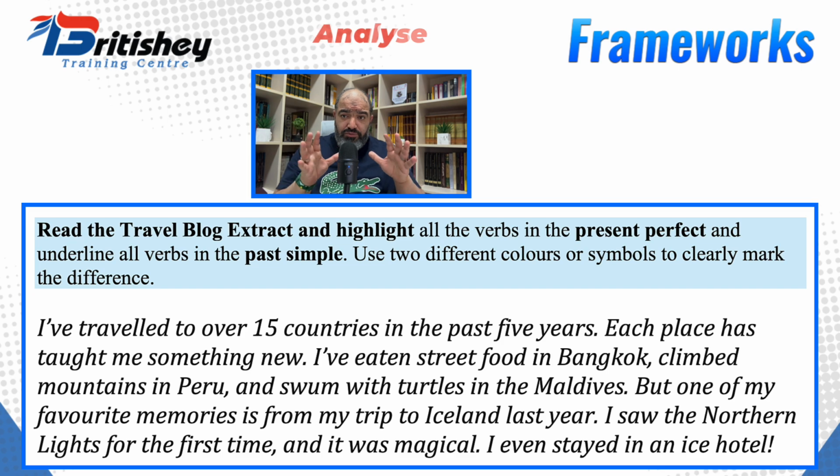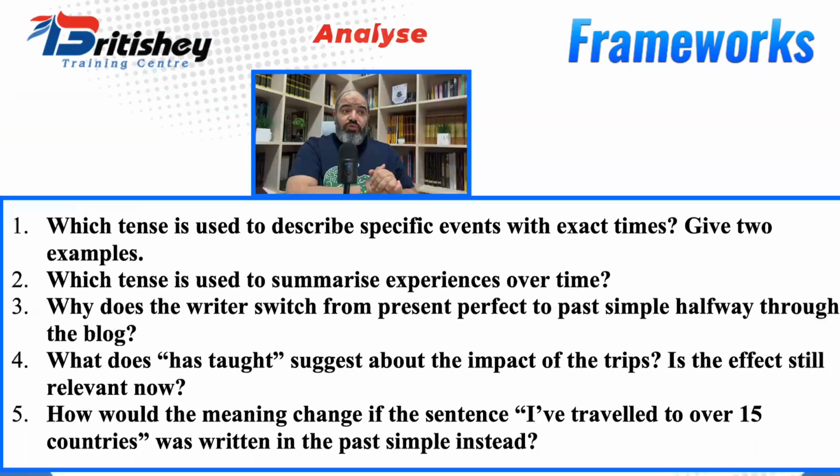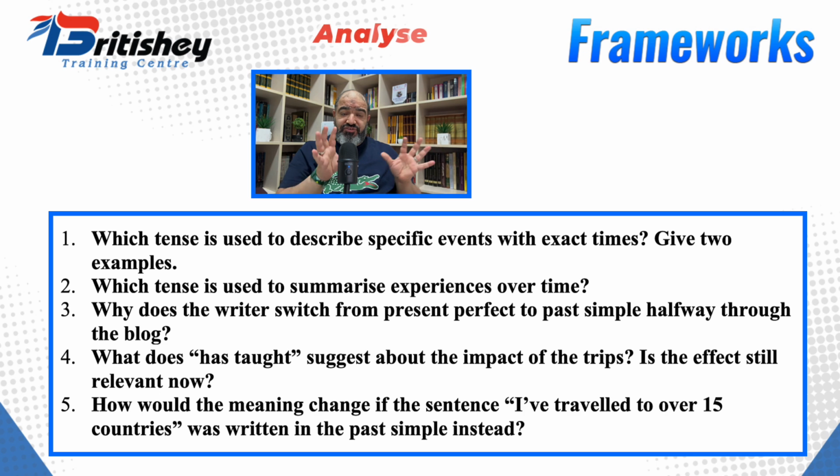And you can follow this with some wonderful questions like, which tense is used to describe specific events with exact times? Give 2 examples. Which tense is used to summarize experiences over time? Why does the writer switch from present perfect to past simple halfway through the blog? So you can follow that also with analytical questions. Wonderful activity. Now moving from analyze to evaluate.